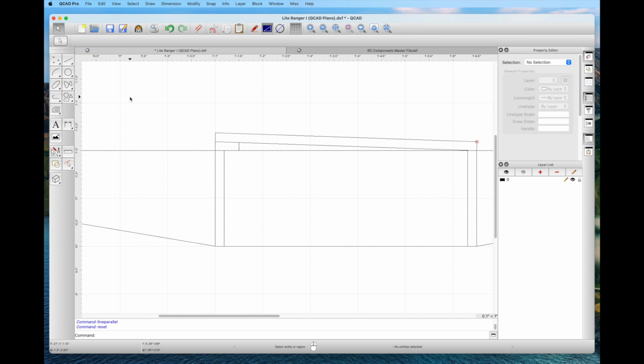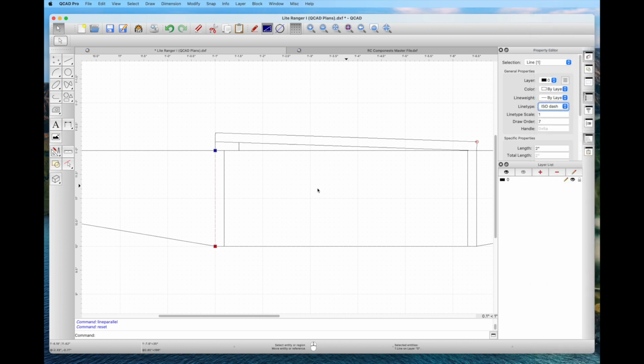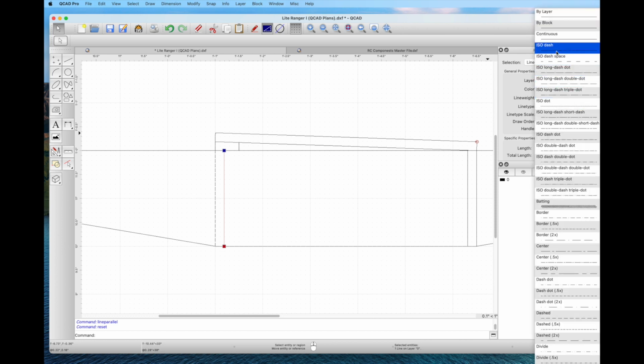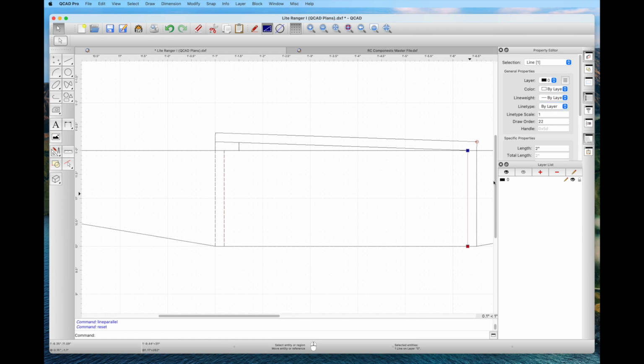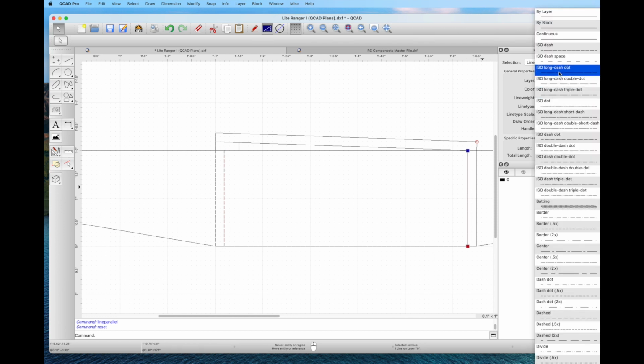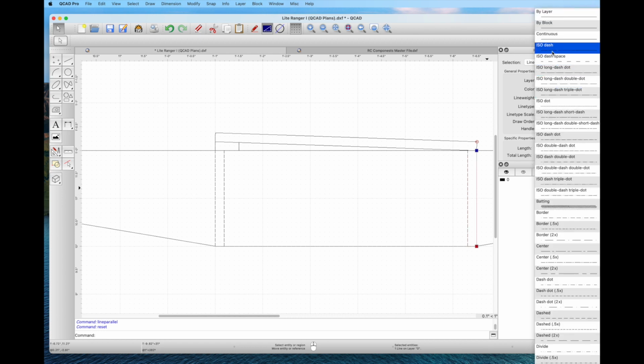Now I can go to the reset. I can select just this segment. You can see the dots. We go to the property menu and I can change it to a continuous dashed line to show the line inside the fuselage. And we do that for former F3 as well. Again, very easy with the property menu to make it a continuous dashed line.